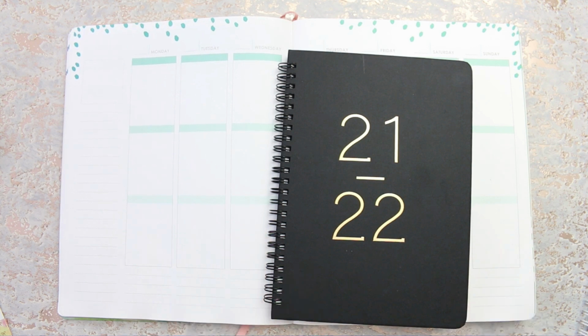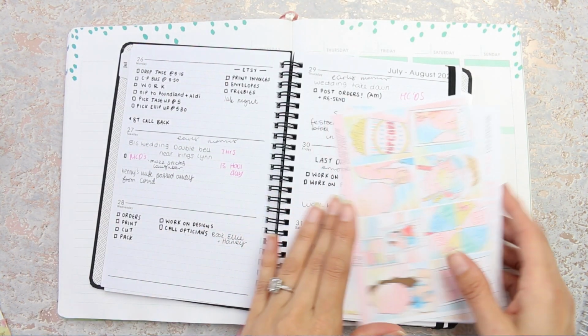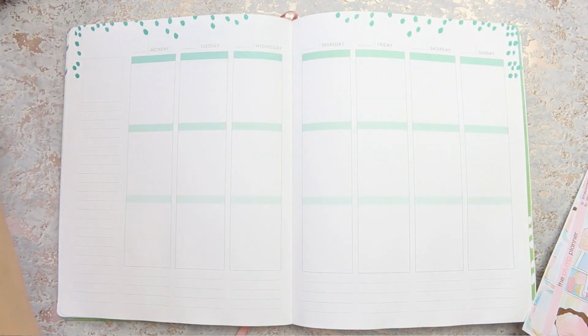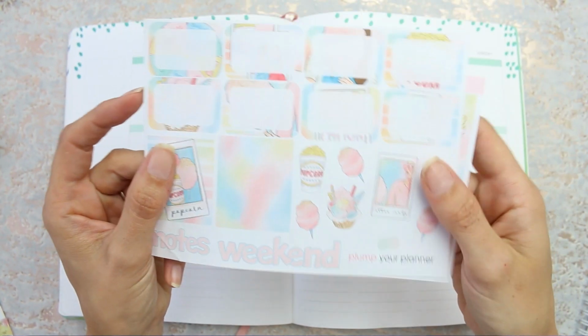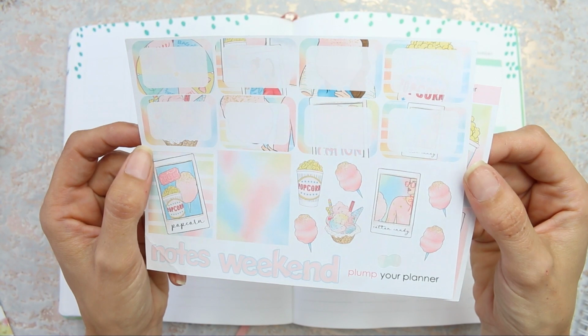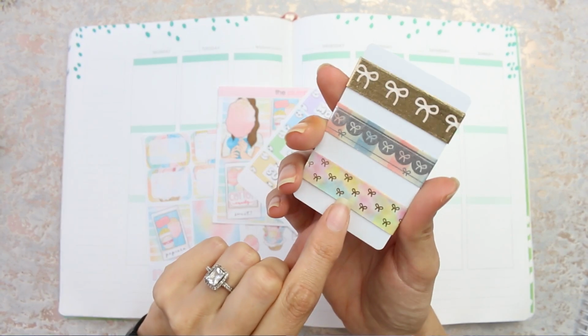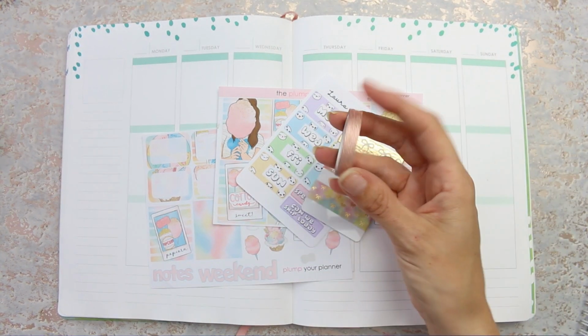So I'm trying to fill up all of the empty pages in my Erin Condren, so then at the end of the year I can do a flip through and there will be no blank pages. This week I'm going to be using a kit from the Plump Planner. This has like a festival vibe to it, which worked out perfectly because I had a festival themed bell tent this week for work. So the week that I'm planning for is the 26th of July all the way through to the 1st of August.